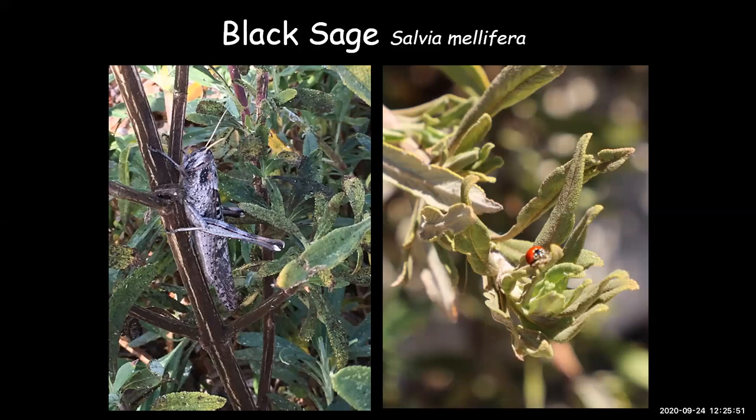The black sage also has very dark leaves. They will shrivel up to save moisture for the plant. They will even drop off when it's very dry. When it's spring and wet, they will have very large leaves. The leaves are smooth on the top surface and hairy on the underside. And that hairy side also provides an area where those crab spiders like to hide so they can get to any of the little insects that are attracted to the sticky side on the front of these leaves.